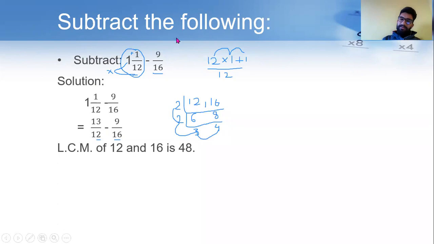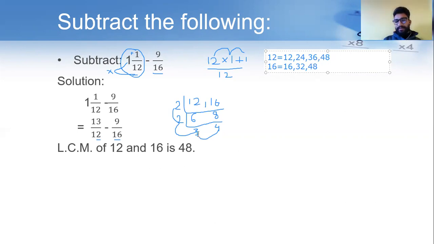In case of small numbers, you can find the LCM by listing the table. If there is a large number, it may be difficult. If you know, then you can do it by the listing method as well. There is no rule that you must follow this method. Like if you know the table of 12, 12 1s are 12, 12 2s are 24, 12 3s are 36, 12 4s are 48. Or the table of 16: 16 1s are 16, 16 2s are 32, 16 3s are 48. If you go through any method, you will get the same LCM.